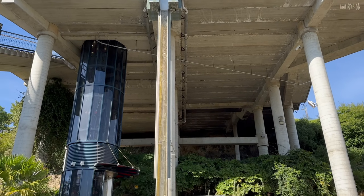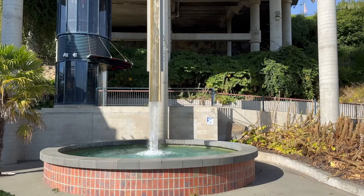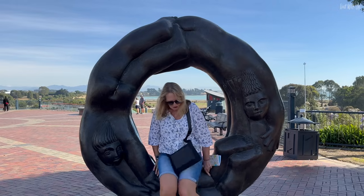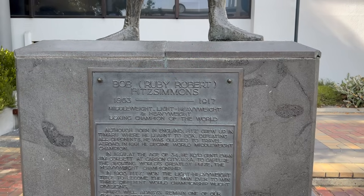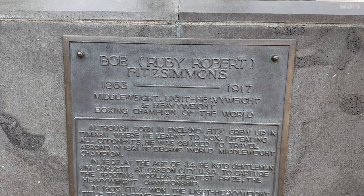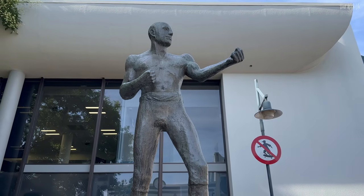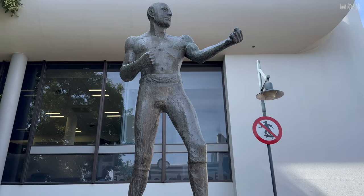That is one piece of downpipe — must have had a lot of rain over the weekend. Look, there's a giant doughnut of naked people! We're getting the giant naked doughnut. Here lies the statue of Bob — Robert Fitzsimmons — middleweight, lightweight, and heavyweight boxer, doing three classes of weights. Fitz, born in England, grew up in Timaru, where he learned to box, beating all opponents. Fitz will always remain one of our greatest sporting heroes. He's looking for a fight though, isn't he?